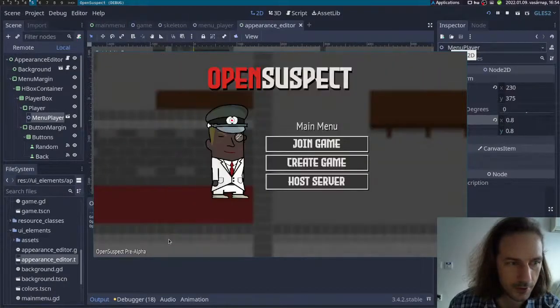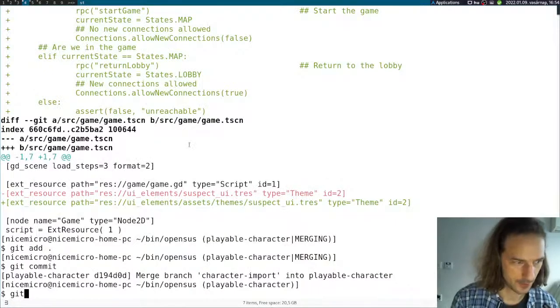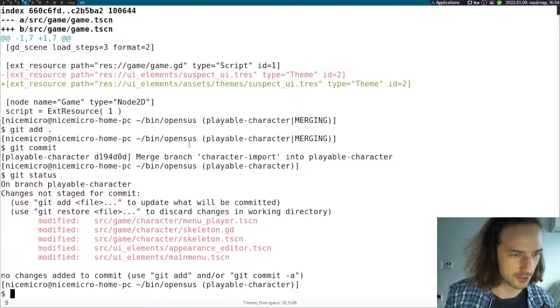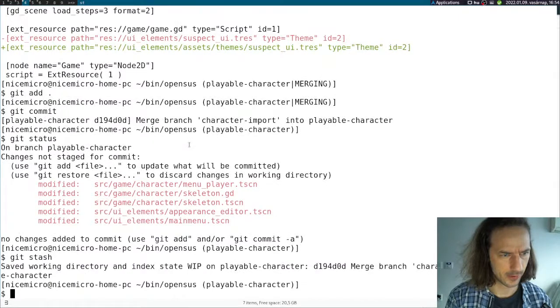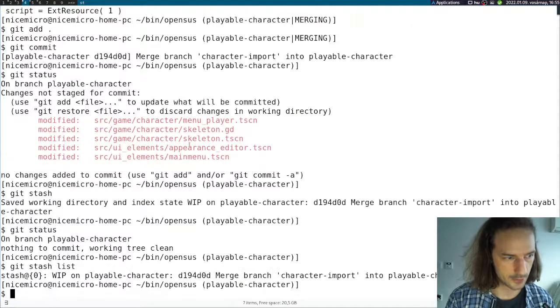And the colors is what still is not available. All right. So I think time to make a git status. Check the git status. So we changed menu player tscn, skeleton gd, skeleton tscn, appearance editor tscn, and main menu tscn. All right. So I think I can just git. Can I git stash this? Okay, so we git stash list. Can I list?